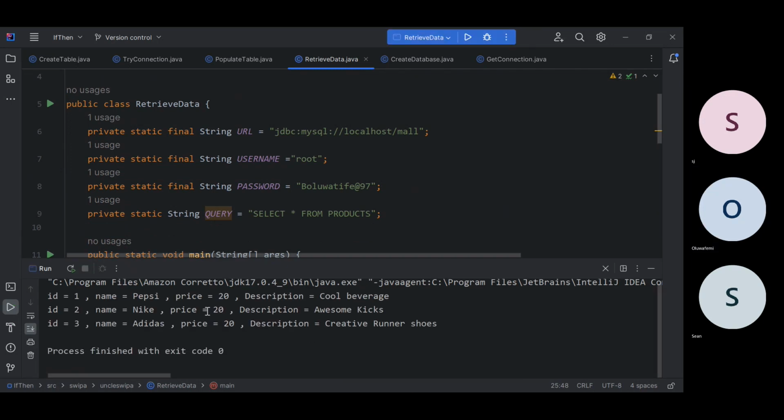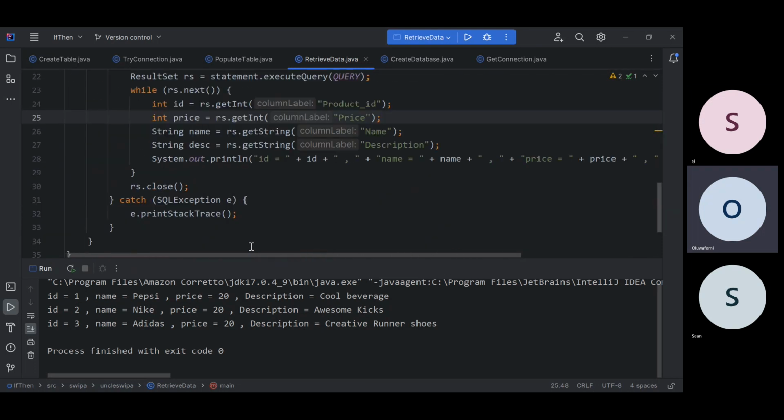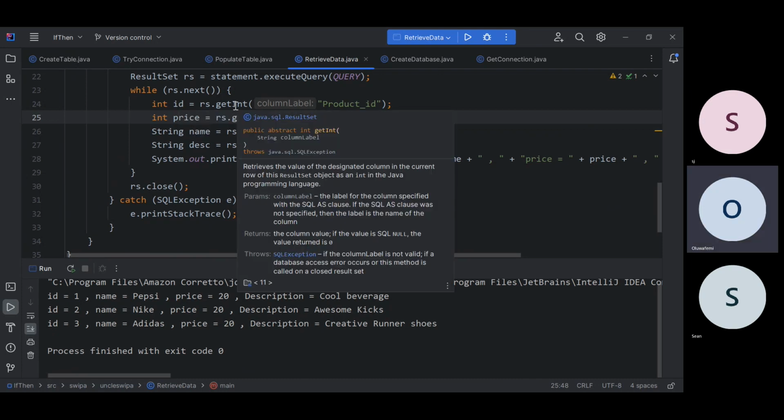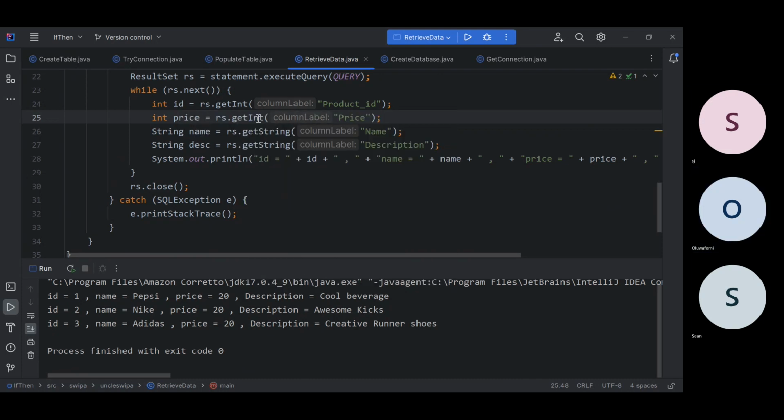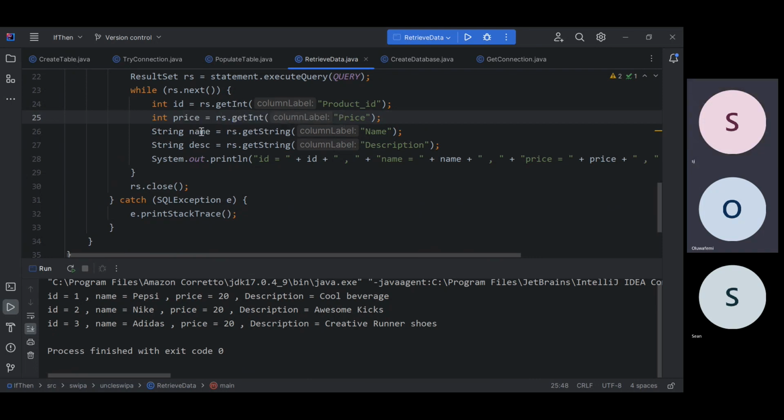See, I have ID number 1, number 2, and number 3 because I have this ID, product ID, price, name. I'm storing them. These are just variables I use to store anything I get. To get my product ID, I say get int because it's an integer.